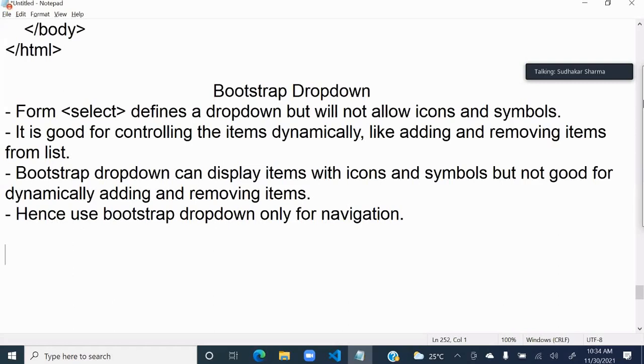So for that, you have to go with general drop-down. So bootstrap drop-down always use for navigation. That means better always use where you have a static list. Static list means constant list. The list will not change. Then you can use that.